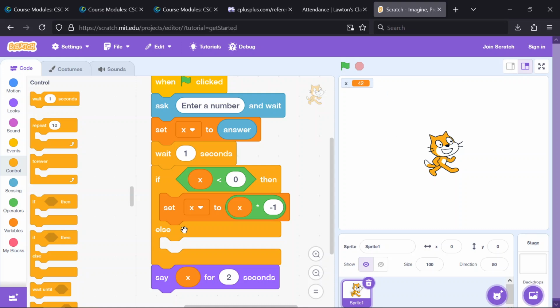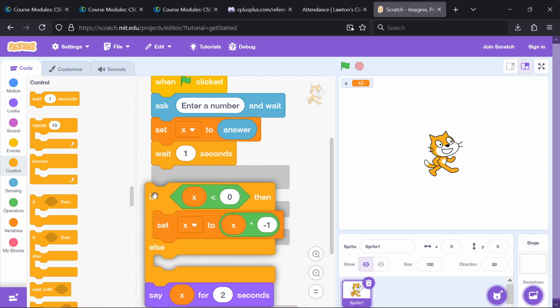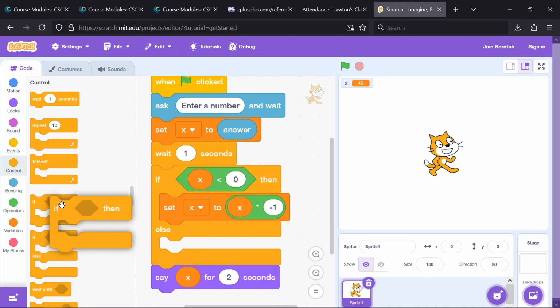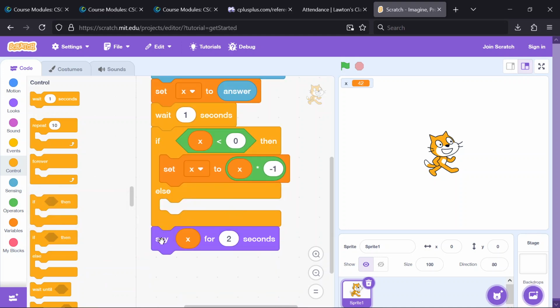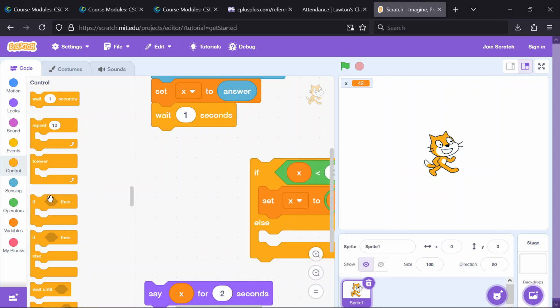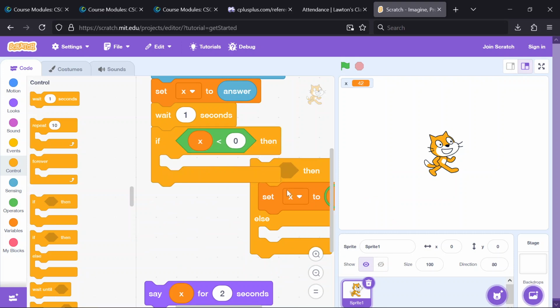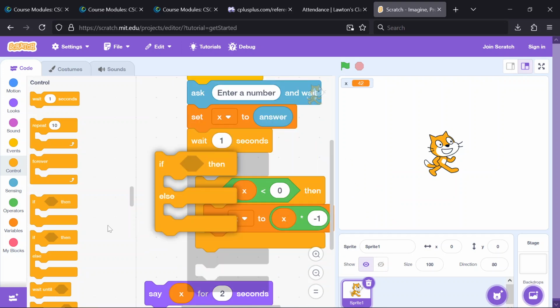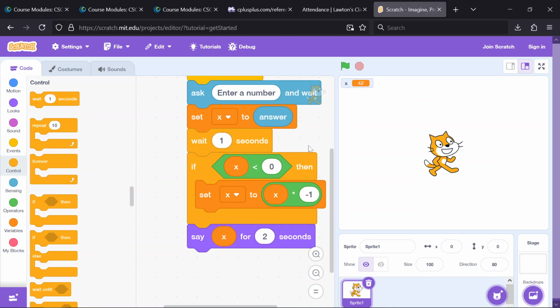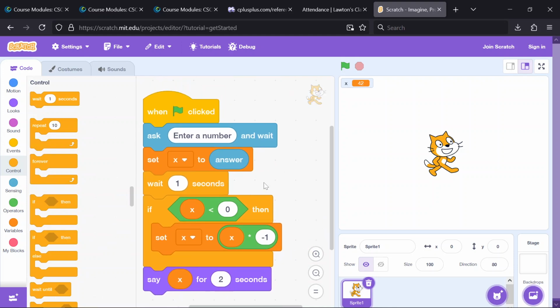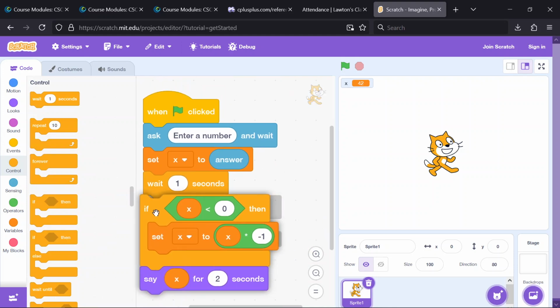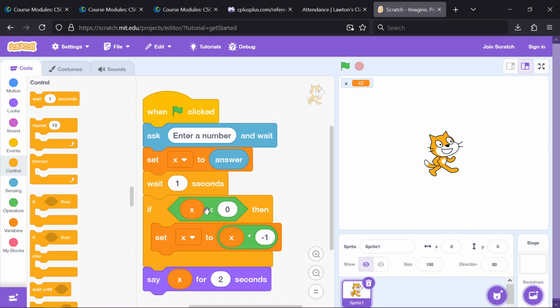Very cool. If you have it like this, where you don't need to do anything when it's false, there is just an if, which does exactly that. So instead of having an if-else, I could have done this. It could have just been an if by itself. If x is 0, mess with x. Just like only if it's true, do something. Does that make sense? If it's false, it'll just skip it over completely. This is an if-then block only. If x is negative, make it positive. Otherwise, it was already good to go. Don't do anything at all. And then immediately go to here.